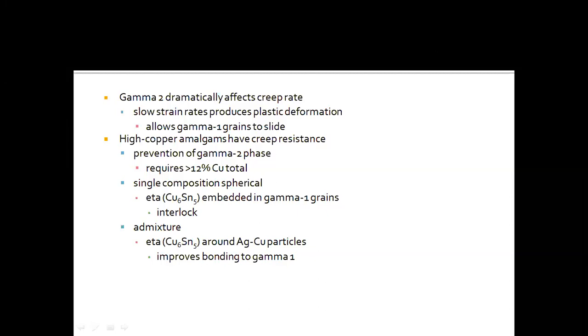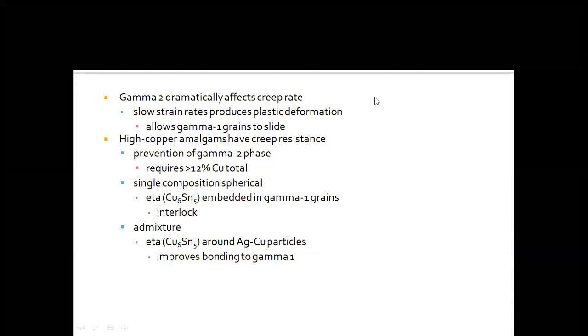Okay, eutectic and peritectic alloys, I'll tell you, but now we'll first finish this. Gamma 2 phase is void formation between the core matrix of your silver tin and your silver mercury. So it causes silver mercury alloys to slide over it, which increases the creep. We always want to reduce the creep, not increase it.